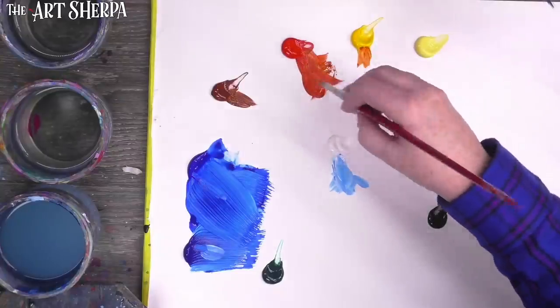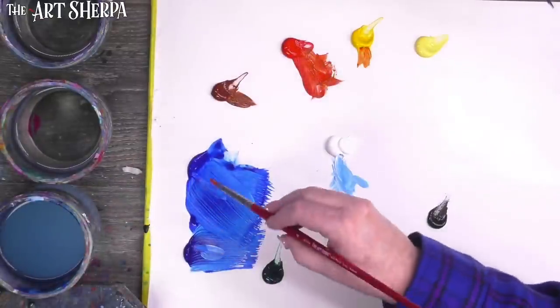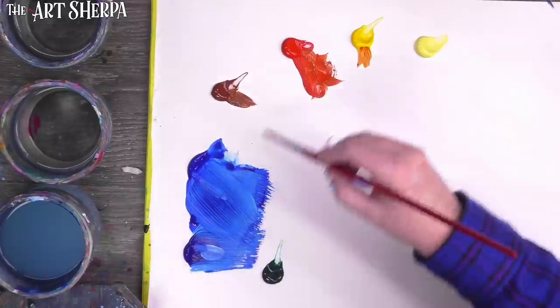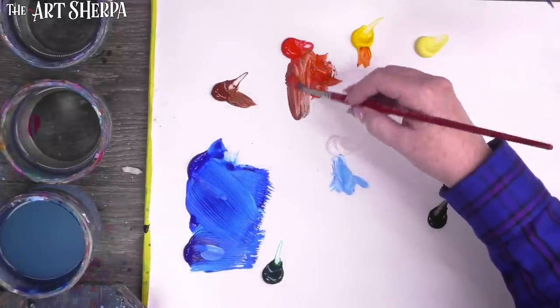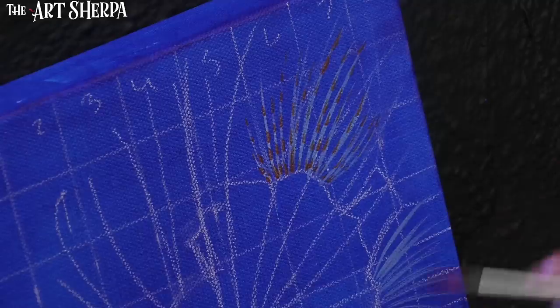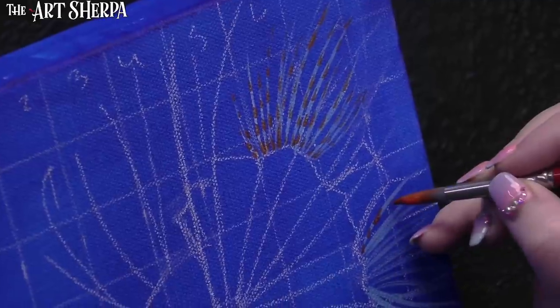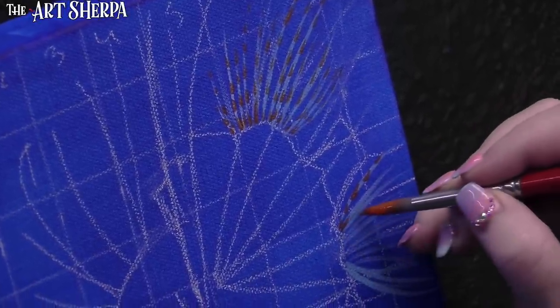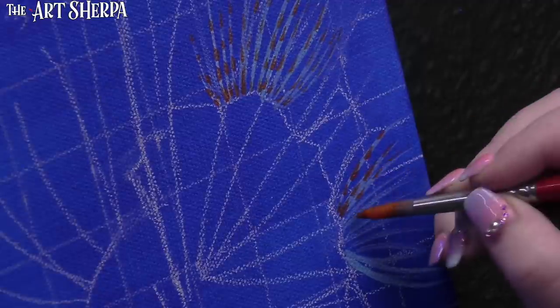I'm going to grab a little bit more of my red into this mix. It's a little bit deeper, and if I need to, I might get a little smidge of my phthalo to darken it again, because over here these little stripes are just a little bit darker. Just painting the dashy dashes.